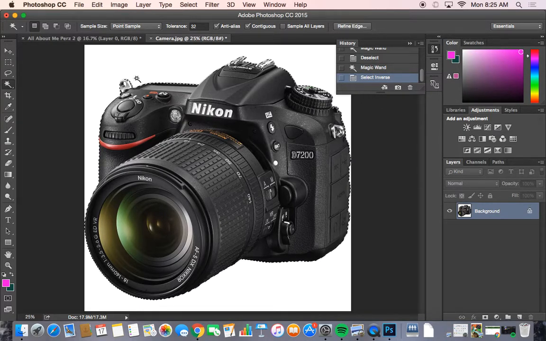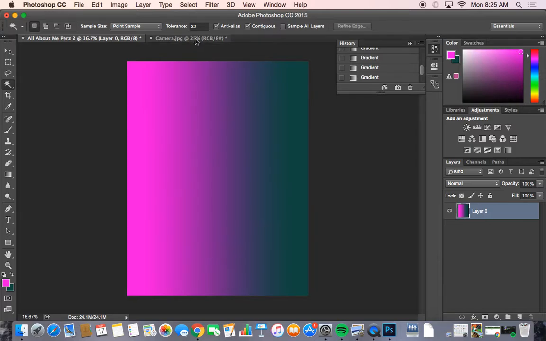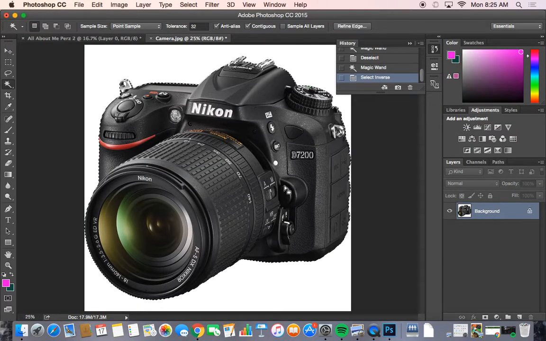Now, I do, however, have a little bit of an issue with my camera because I have something that I would like to deselect. All right, I want to be able to see through this little hole here, and I want to see the background of this. I do not want to see white through there. That will not make it look realistic. Not that ours is very realistic, but we want it to belong in that space.